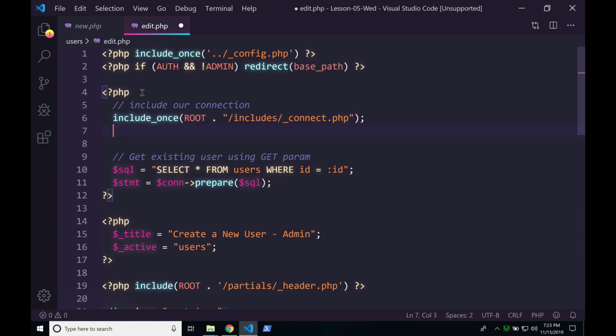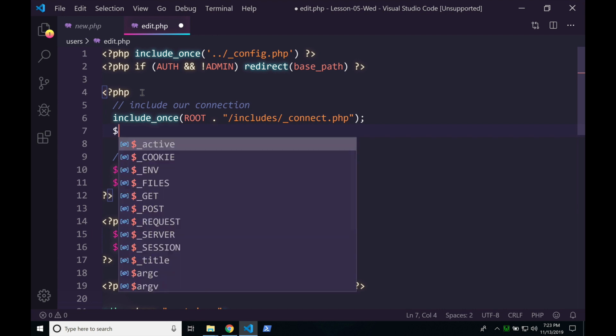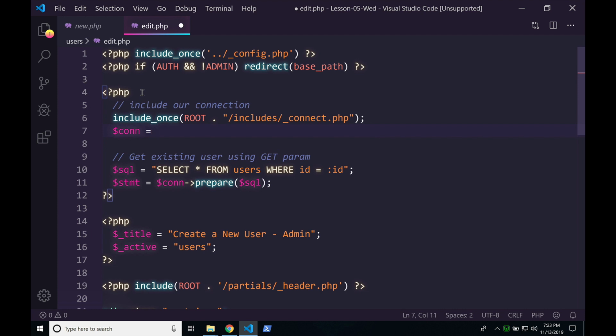And to create the connection variable, it depends on how you created your connection script. If you used an IFFY, you don't need to do anything right now. You're fine. You can just continue on. If you downloaded my code from this week, or you're using just the regular function, you'll have to do $con equals connect, like so.